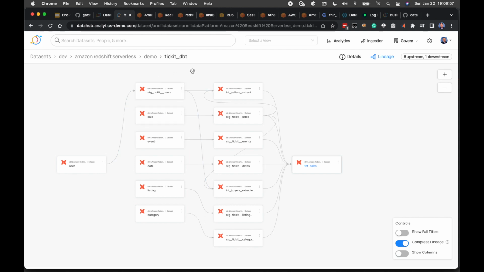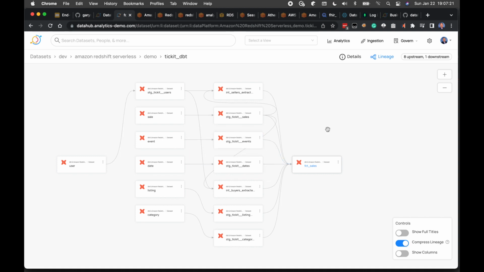And that is related to the staging tables. In this case, we see the staging ticket users table. So that's a staging, in this case, it's actually a staging view. So we can catalog views or tables, in this case, the staging view. And that's also related then to intermediate tables or other staging tables, and eventually to a fact table or a mart or a fact view, depending on how you set up your DBT project.